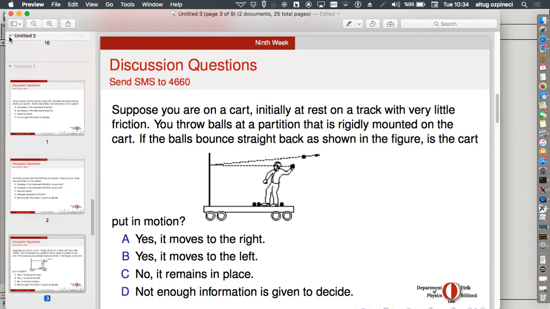Okay, so I just throw the ball in this direction. So the cart moves this way. Now, if we start from rest, I throw the ball in that direction. The cart will move in this direction. Okay, and then the ball will just go and hit the wall. And when it hits the wall, as it's bouncing back, it's exerting a force on the cart in the opposite direction. So after the collision, the cart will start moving in this direction, independent of the time scales.